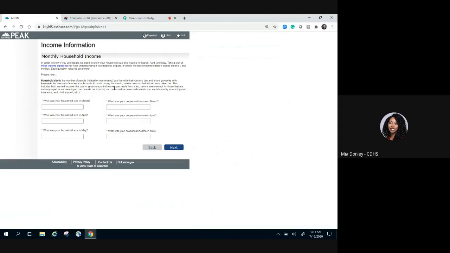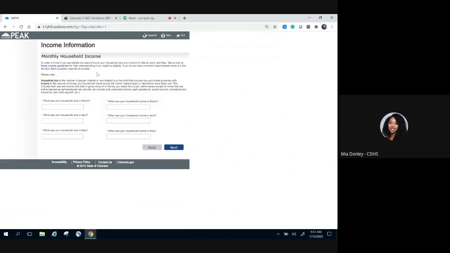The second to the last page asks for income information. Based on how certain questions were answered on the student information page, for example, if they were already approved for free and reduced price meals, the income information page may not show for each family. Based on what the applicant has reported, we may not need additional information on household and income size. This page may not show for all applicants.